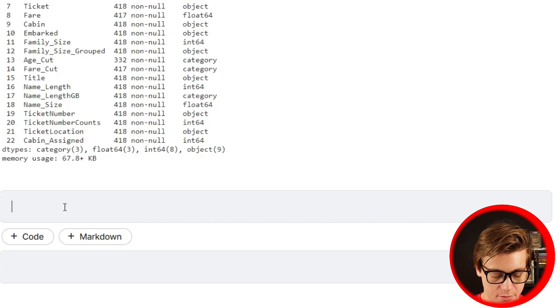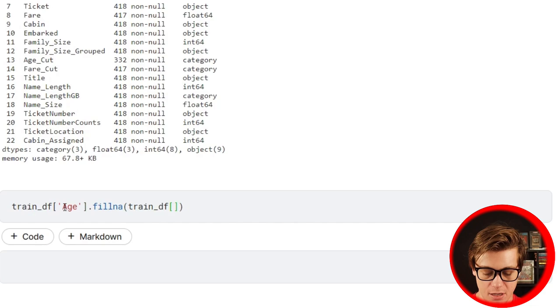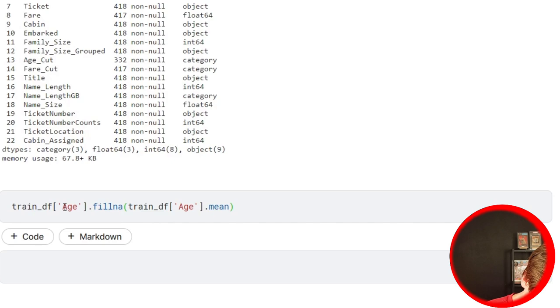So I'm just going to say train df, and we're going to do our age stuff first. So age was in both of these as NAs. So fill NA, and what we're going to do for this one is just put the mean, train df. And I don't know if that's 100% the correct thing to do, to be honest with you. Maybe we could have done more research on whether blank ages had an impact. I'm going to write that down because I just thought of that. I'm going to see if blank ages impact survival, because we could. That's something I just thought of now. I never really investigated. So another benefit of me recording this video is I have ideas for part 2. But that'll be something I look into.